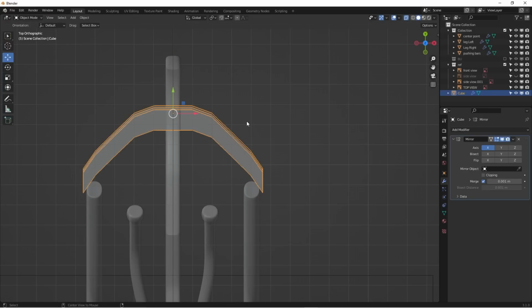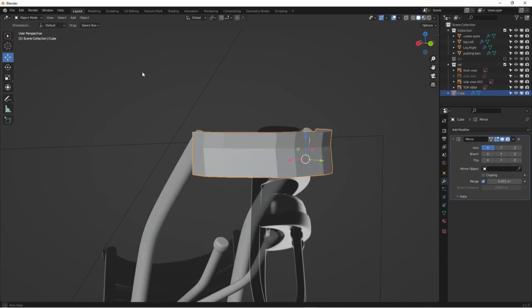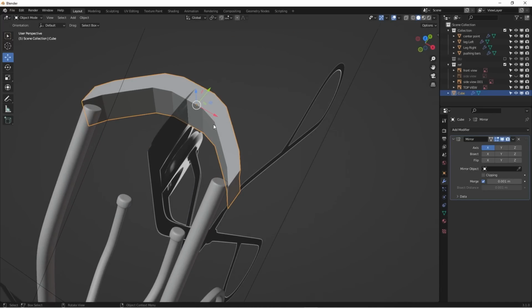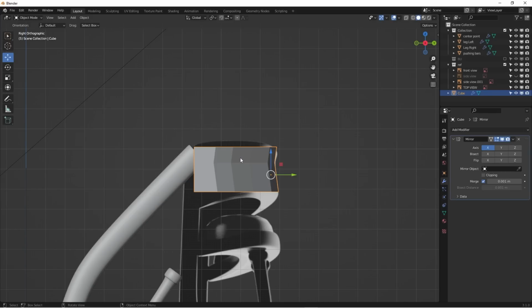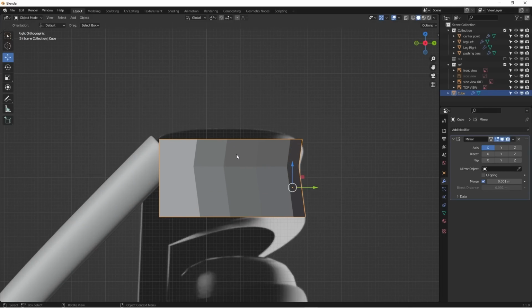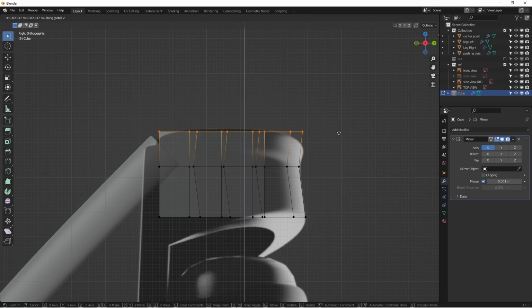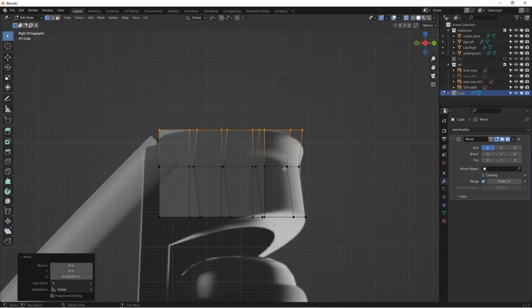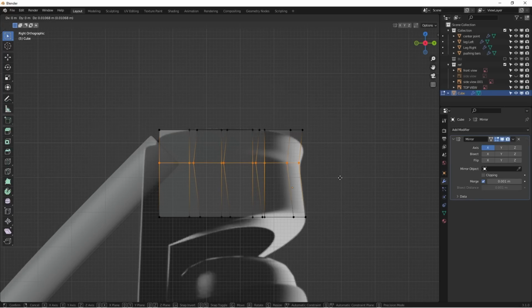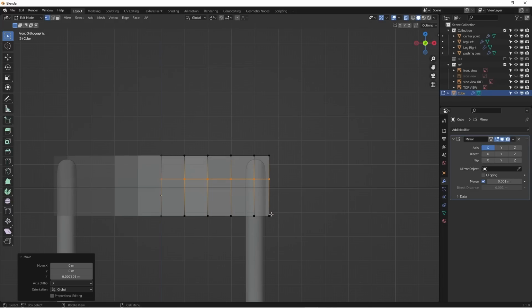At the same time, you notice we haven't applied the subsurface modifier yet, so we're trying to get the shape as much as we can before we actually apply that. Hit Tab, Alt Z, and select everything up here, hit G and Z to grab it a little bit, trying to get that shape, and G and Z up here, and that should be fine.